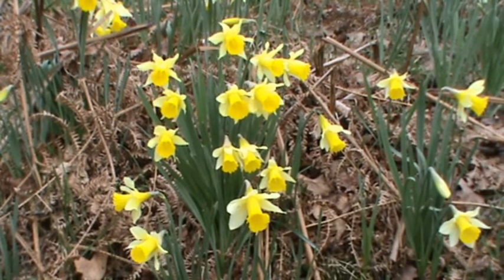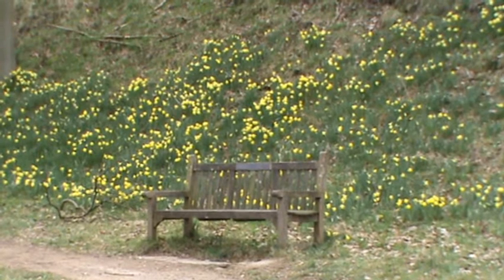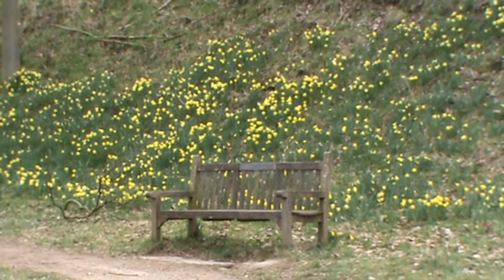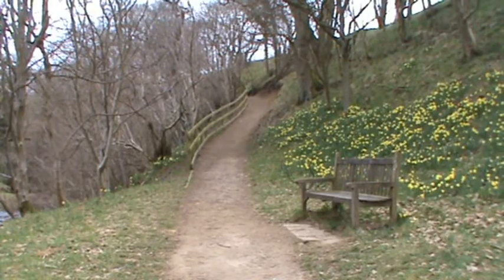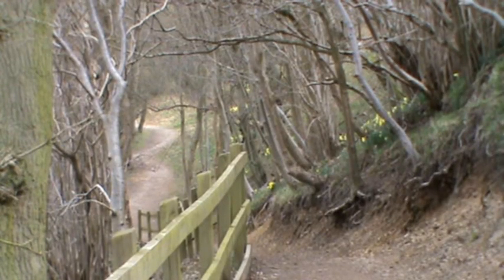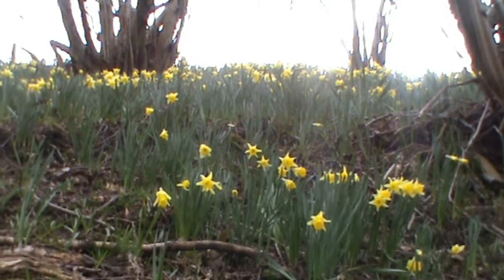You're walking with a taxi driver today. Well, we've a couple of seats down here, and as you get a bit further on, you can see it's all surrounded with daffies. Nice shot there. And you just keep walking forward. The walk along the Daffodil Trail is only a mile and a half long, so it's quite easy. There's so much to see, we're just going to take a tiny few shots.